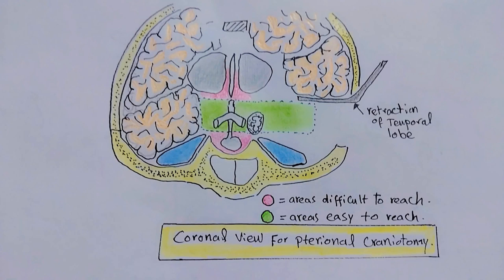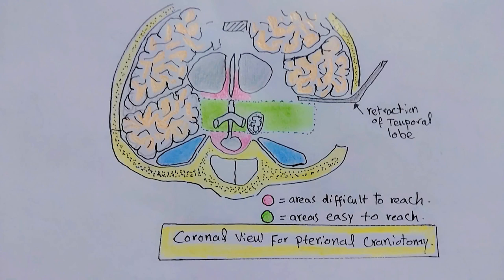But nothing without limitations. There is a big disadvantage in the pterional craniotomy. It is the sella and the third ventricle. You cannot easily visualize the intrasellar components and the third ventricle region through this craniotomy. This is because of the angle of view. The sella will be inferior to the horizon of your sight, and the third ventricle region will be superior to it. The structures medial to the ipsilateral ICA will be very difficult to maneuver because the artery itself will become an obstacle to you.